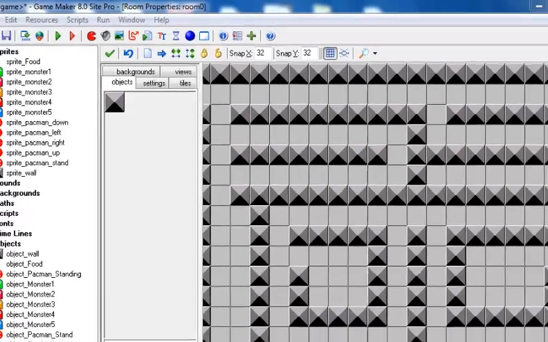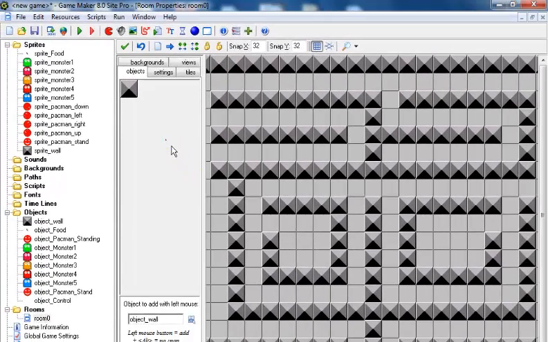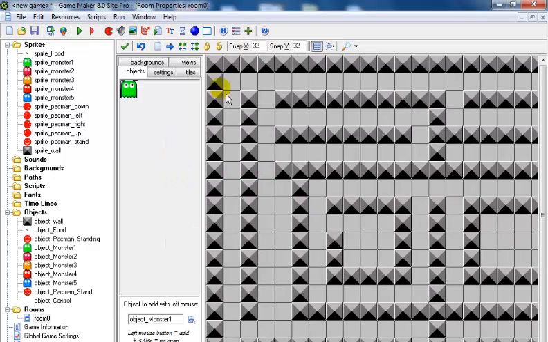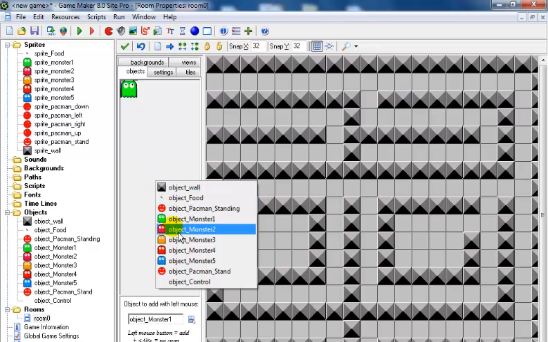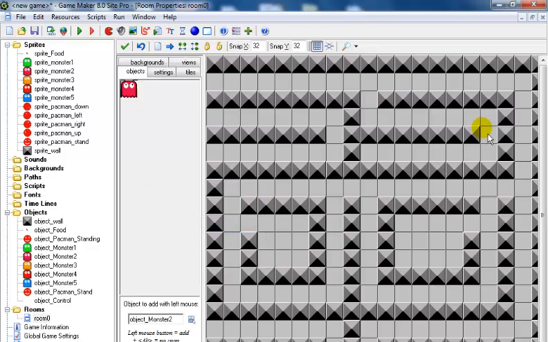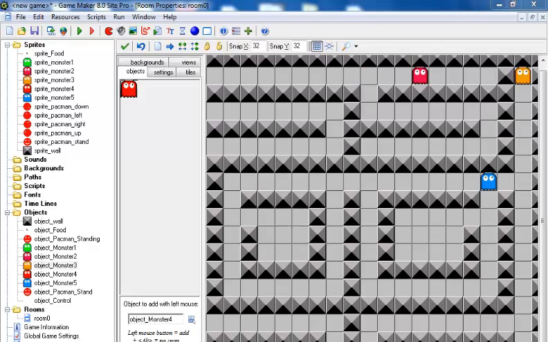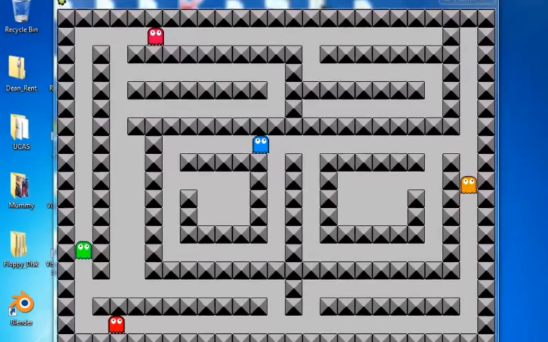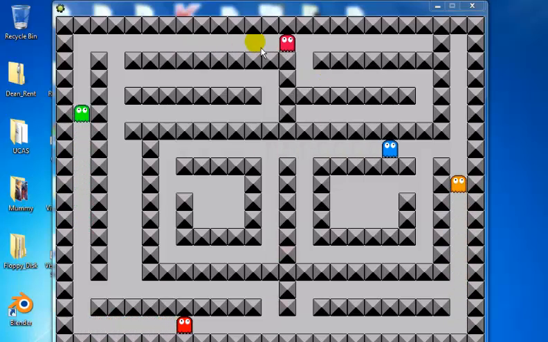The next thing for us to do is now to insert all of the monsters. So I'm going to put one there. Let's place this right here, maybe here, and let's just speed it up and I'll get back to you guys. So there, this is how it all looks right now. So let's just try this out before we add the food and the Pac-Man. This is how the program is looking right now. So let me go back and just add the food and the Pac-Man.